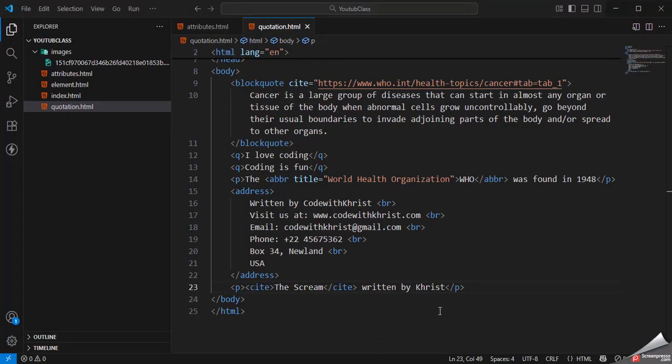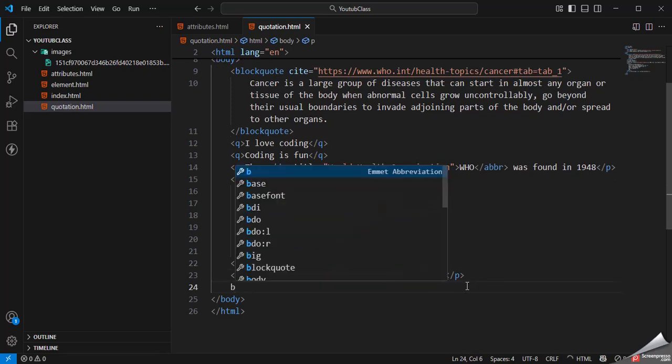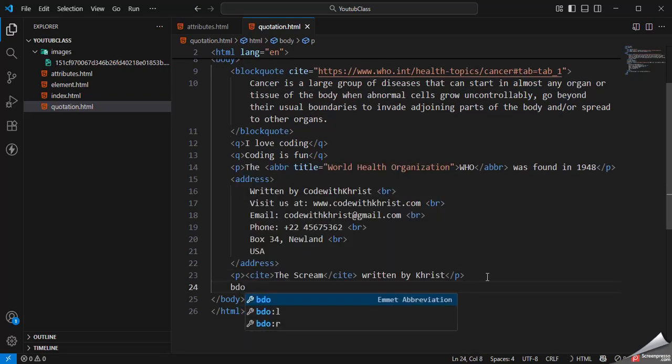So now the next element we are going to look into is BDO. BDO means bidirectional override, right? It is used to override the text. The HTML tag is used to override the current text direction, right?